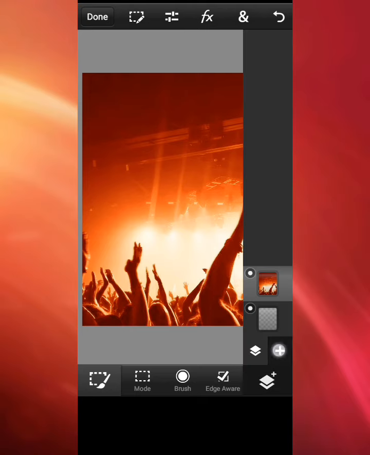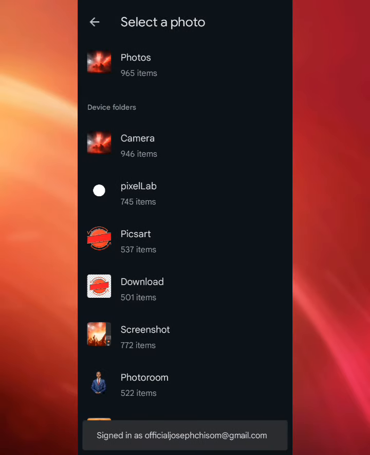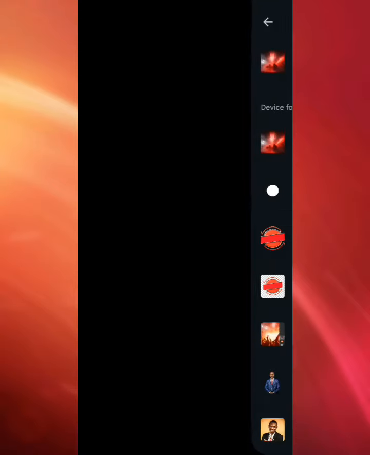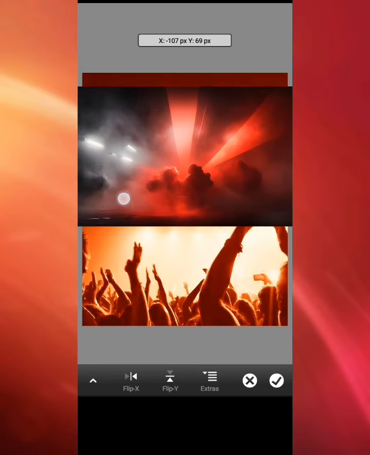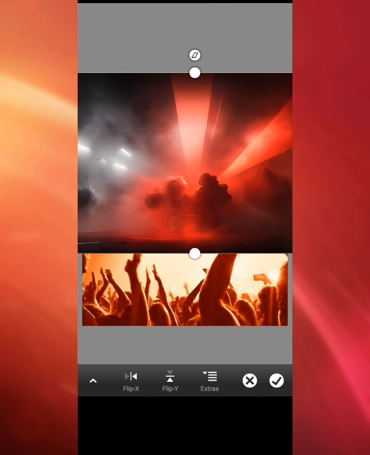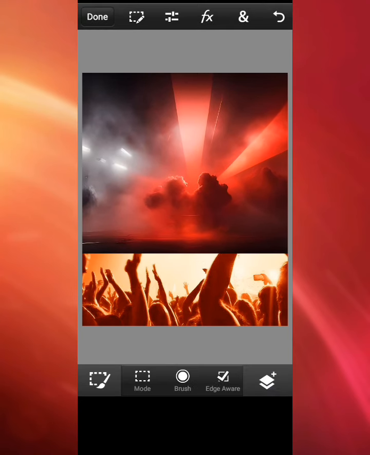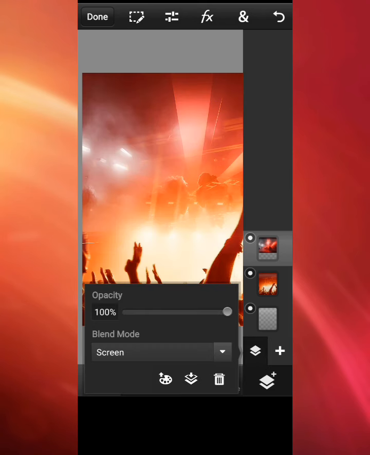And next thing, I'm going to import the next image for this. So Pixart, I have this. So I want to just zoom this like this. Alright, so the next thing is to screen.